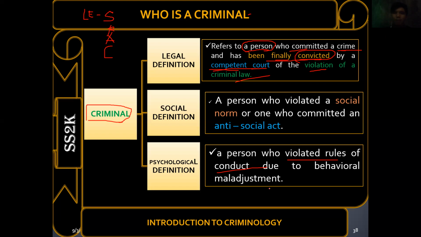Diba? Nung nahuli lang ng pulis, sabi nila, criminal na ba agad? The answer is no. Based on social definition, yes, but legally, no. Why? Criminal refers to a person who was finally convicted by a competent court for violation of criminal law. That is the legal definition. Okay? Yan. So legally, we can only address a person as a criminal if that person was already finally convicted. Hindi na pwedeng mag-apila. Okay?